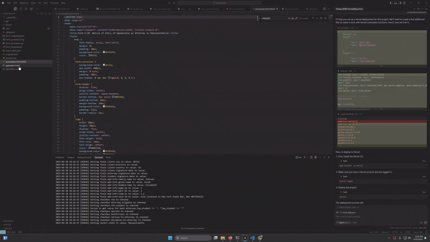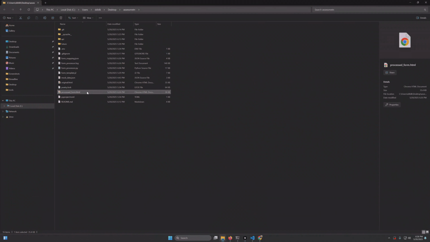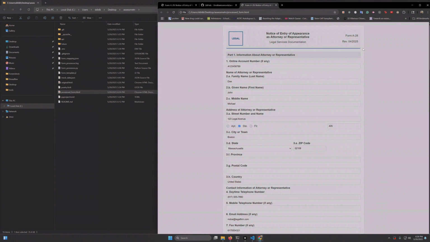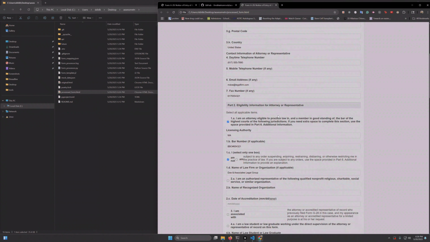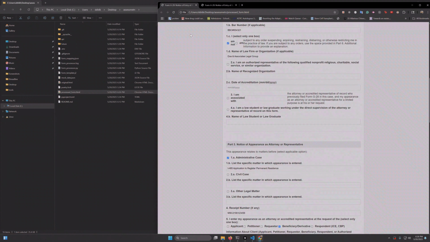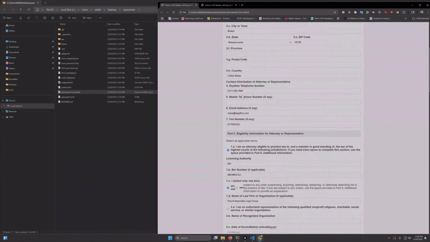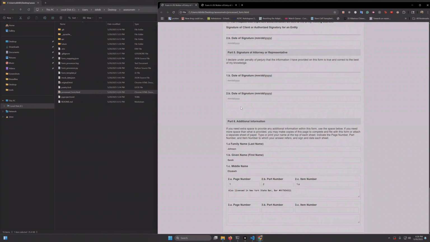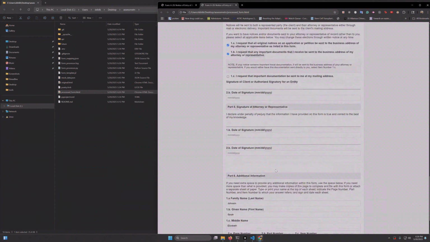And so now if we want to actually look at this processed version of the form, we can go to here, and we can open it up, and we can see that these are all here. And here's the original that was unfilled, and I went through manually and inspected to make sure that this was the case. But yeah, so that fills that out.